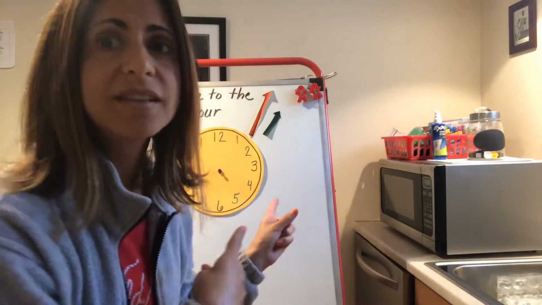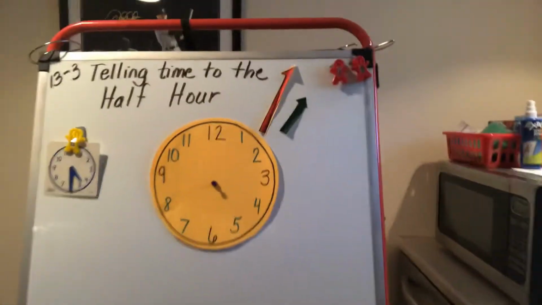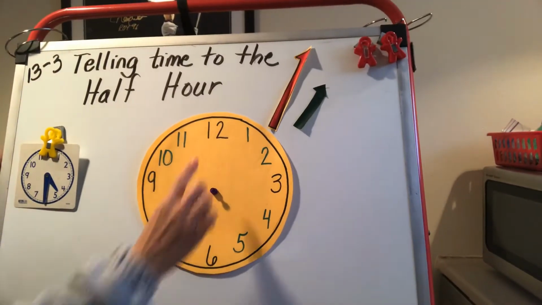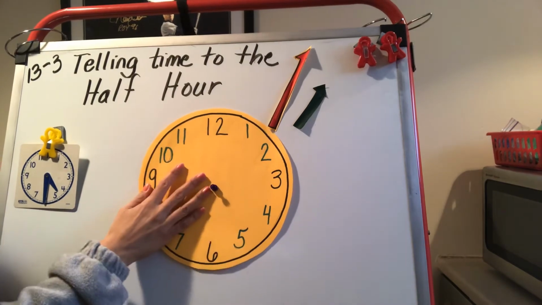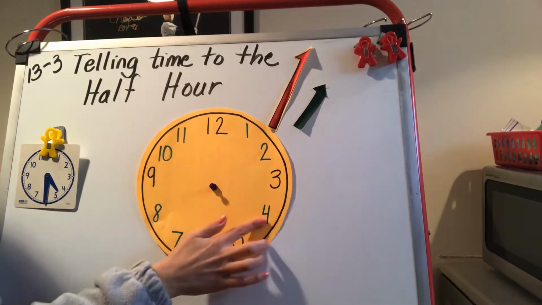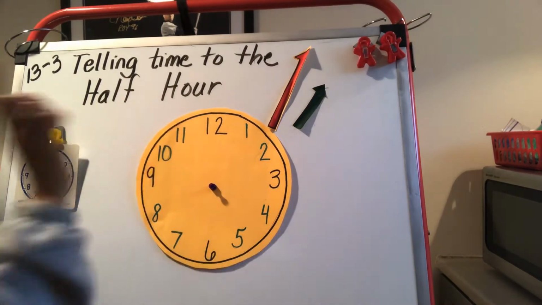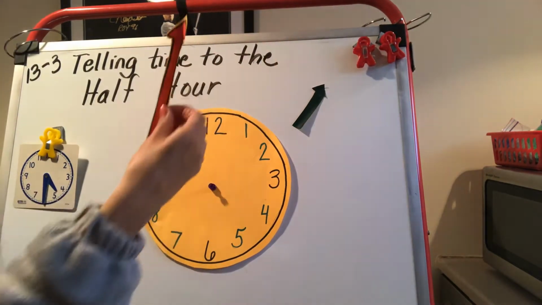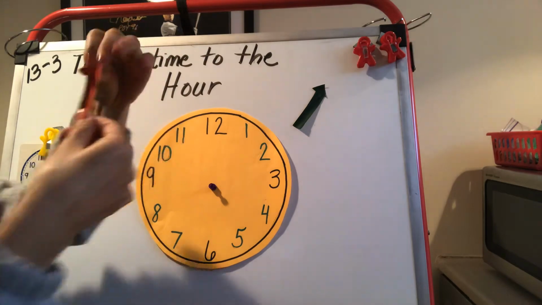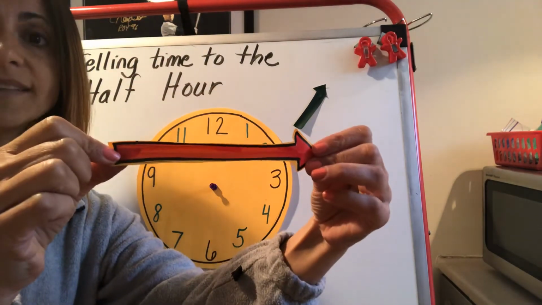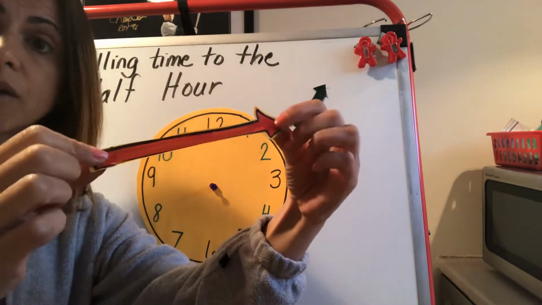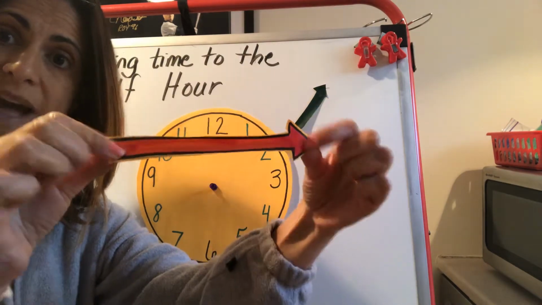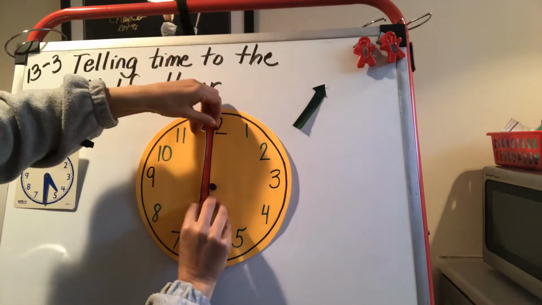Well, what am I talking about? Let's go back to the clock. When we look at our clock, we know that it has 12 numbers all around. The numbers represent the hour. They also represent minutes. We know that there are hands on a clock, okay? The longer hand is the minute hand. We learned that when the minute hand points to the 12, we say o'clock.